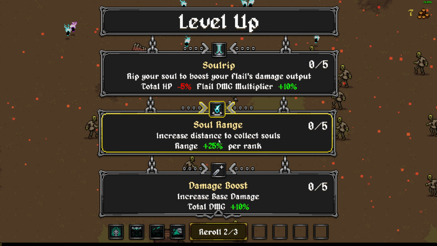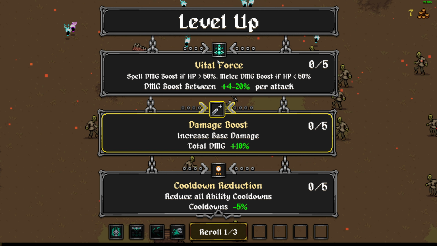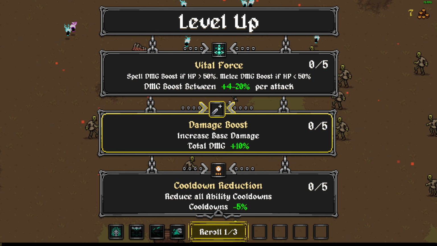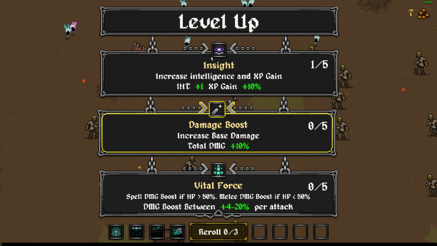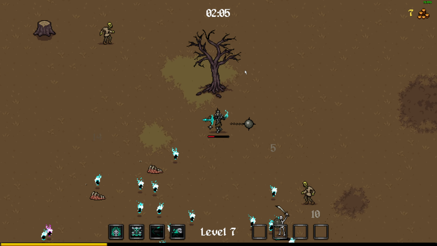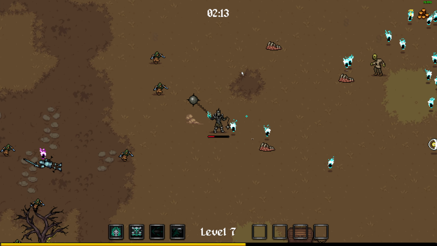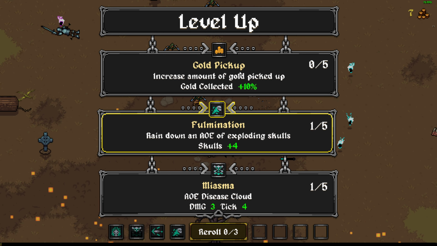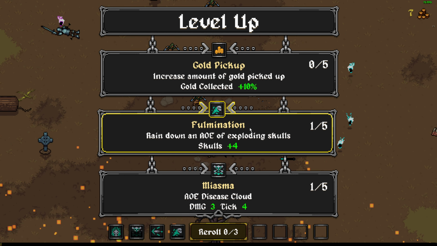Let's reroll. Sorry, increase the range to collect souls. Now, can you give me more weapons? Maybe resurrection cooldown? Nope. That's my last reroll. Spell damage boost if HP is less than melee damage. Just give me more insight. So how long do we need to survive? So wait, there's a dead skeleton right here. Increase gold pickup. Rain down explosive skulls. Yeah, explosive skulls.